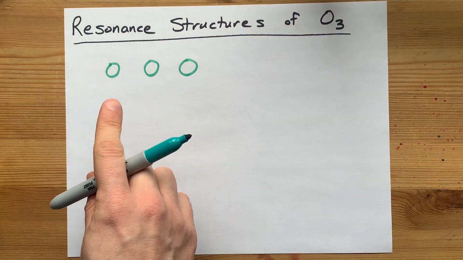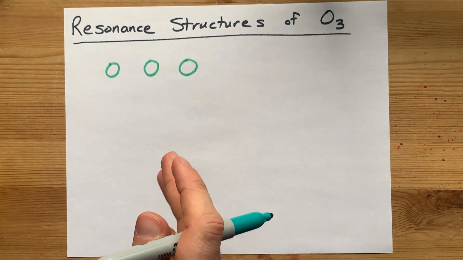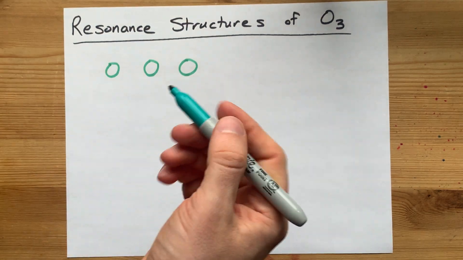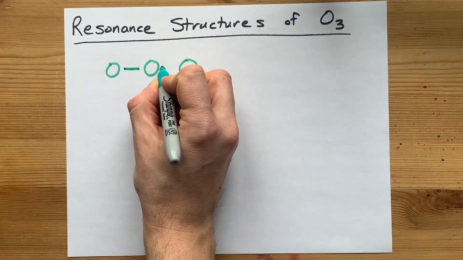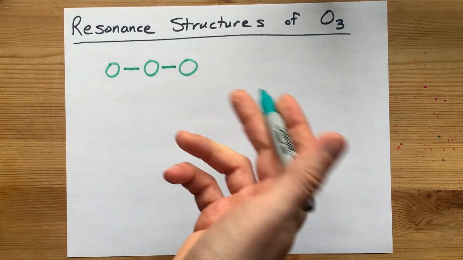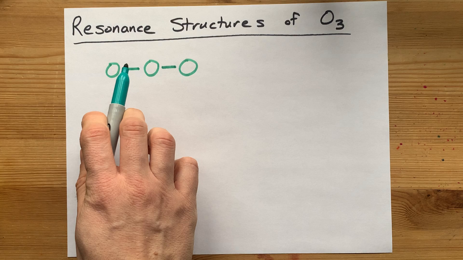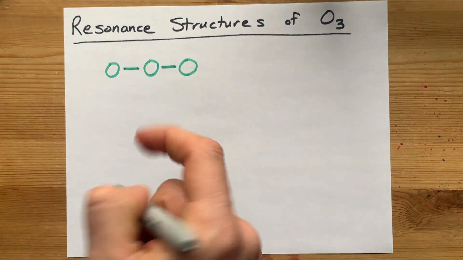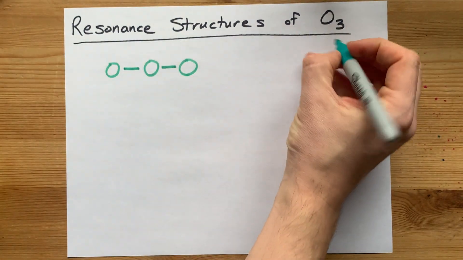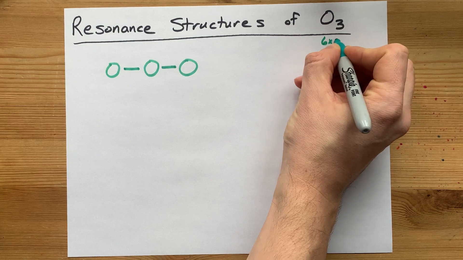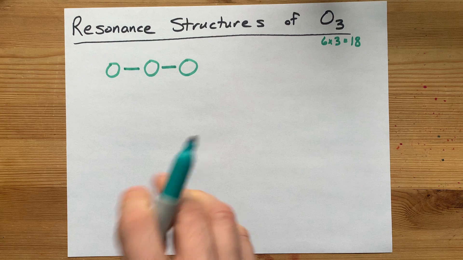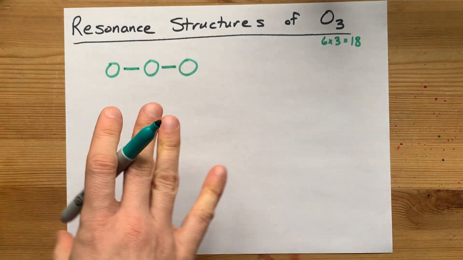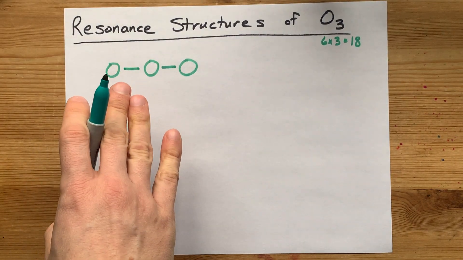We need 18 electrons throughout this whole thing. The way that I draw multi-atom Lewis structures is to give myself single bonds between the atoms that I know are bonded. That's two, four electrons accounted for. And remember, I need six for each of the oxygens, 18 total. Now I fill the octets on the outer atoms. Remember, nonmetals need eight electrons in the outer shell to be stable.